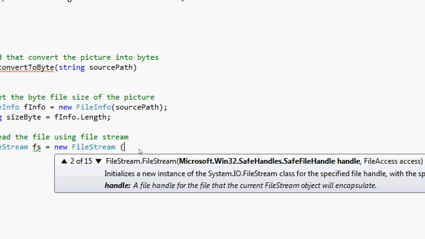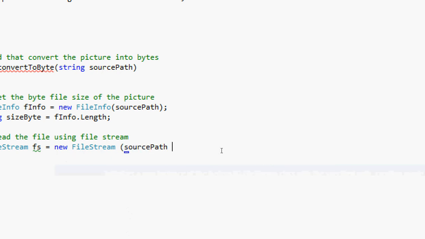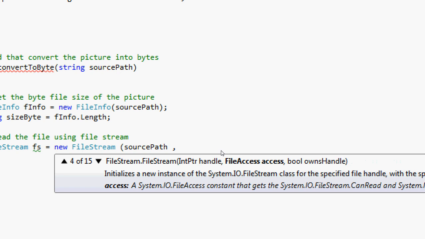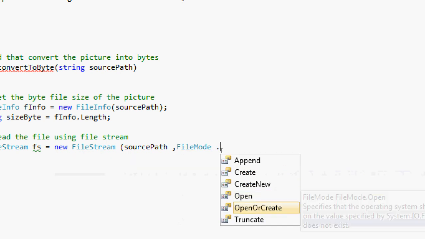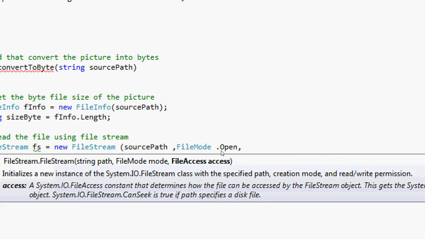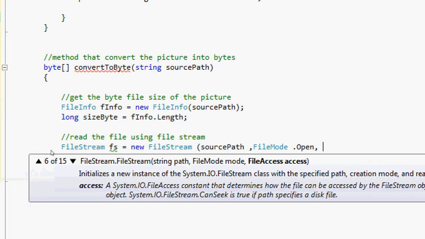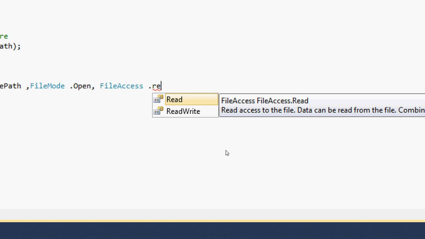We're going to use the 6 of 15, with the string path, the file mode, and the file access. The string path I'm going to get using the source path, the file mode, so FileMode.Open, and then at the file access, here we are at the 6 of 15, FileAccess, so type FileAccess.Read. Here we're going to use Read.